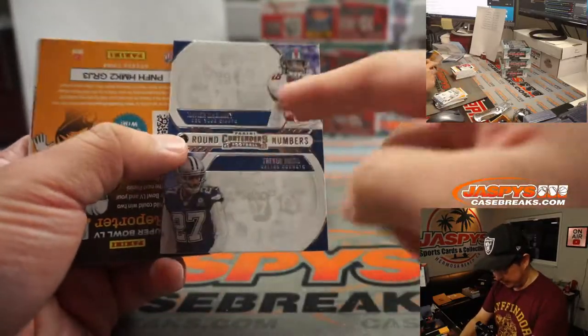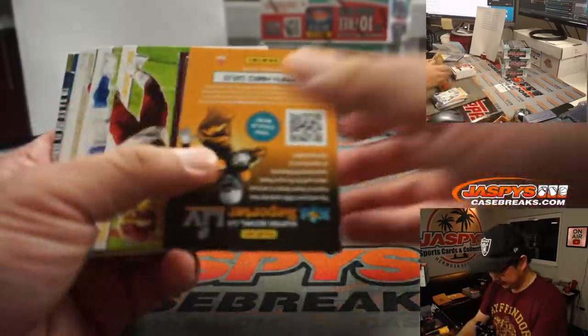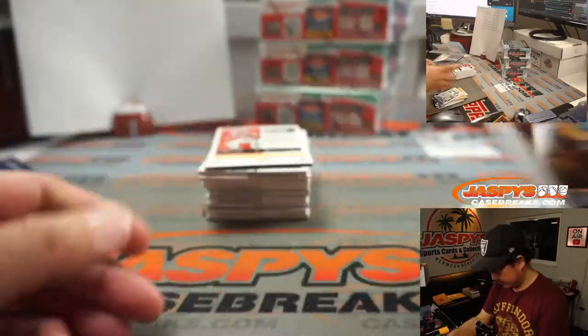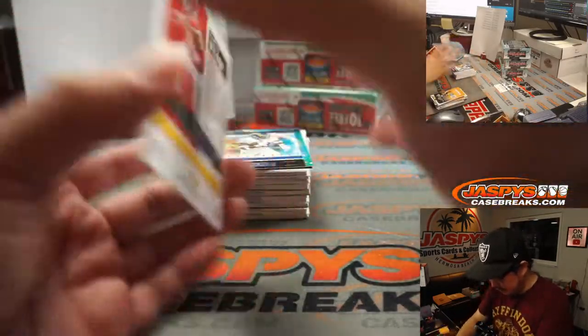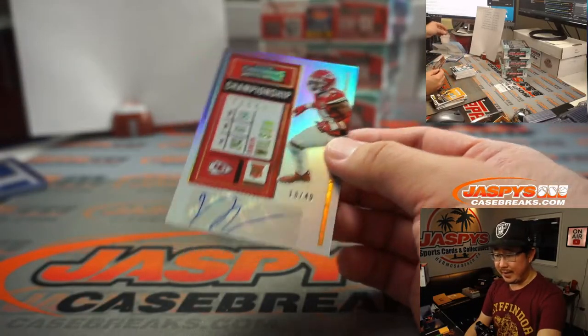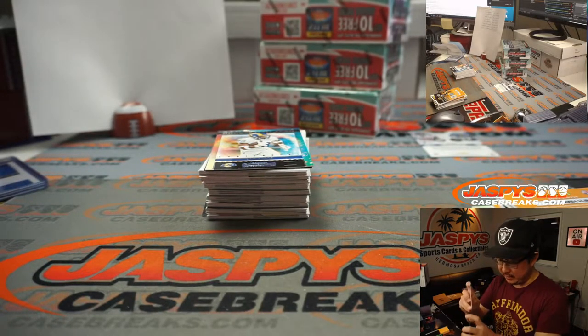So here are two different players right here. So we'll do a left-right randomizer on these towards the end. We got a Damien Williams championship ticket autograph, 10 out of 49 for the AFC West. Jay with the AFC West.